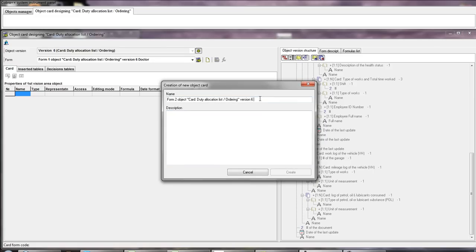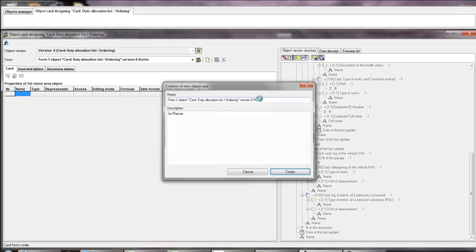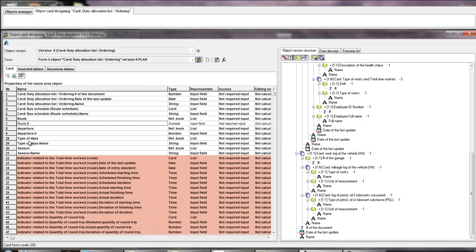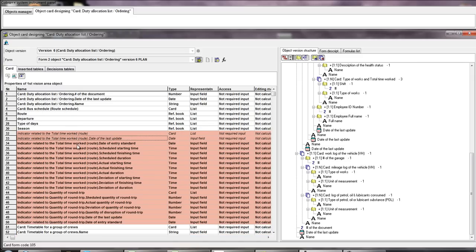Now let's create an input form for the duty allocation list object for the planner. We hide the fields that are not necessary for the planner.